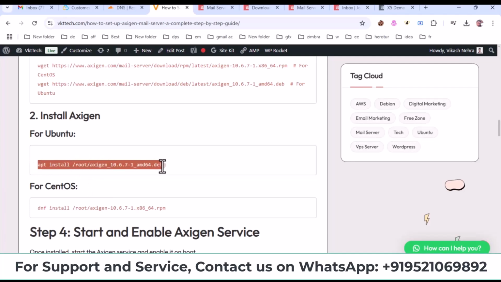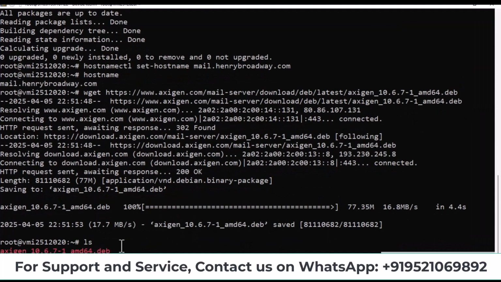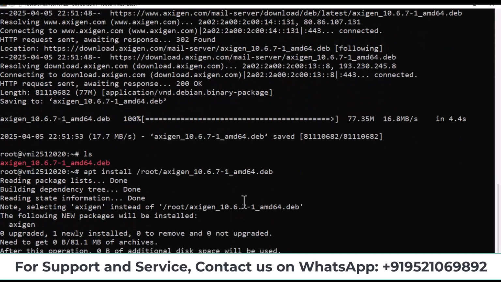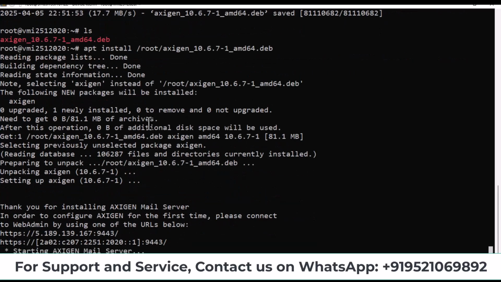To install it, you'll use apt install, then root, followed by the file name. Root is the path where this file is located. Okay, so what do? I'll copy this part. Then I'll paste the file name here and press enter. The installation has started. If your file is in a different folder, you'll need to specify its path here. If you've stored your data in another folder instead of root, you'll need to provide that path here. Got it?